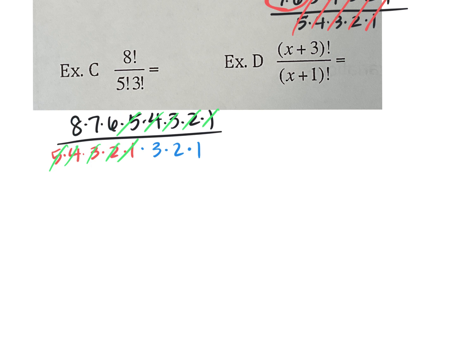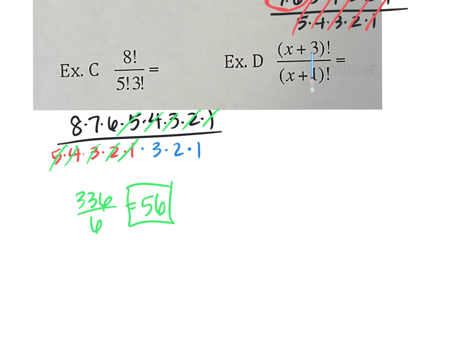8 times 7 times 6, which I would just use my calculator. So if we're using our calculator, maybe we would have just typed it in the whole time anyway. And I would have had 336 over 3 times 2 times 1? 6. 336 divided by 6 got me 56. Who's already typed that in? And you're like, dude, I was there 3 minutes ago without doing all that slop. I'm fine with it.